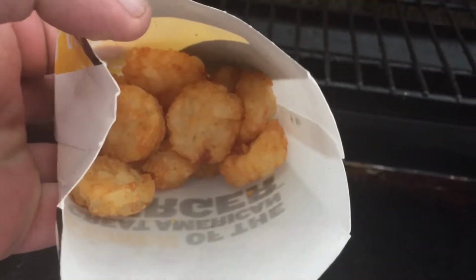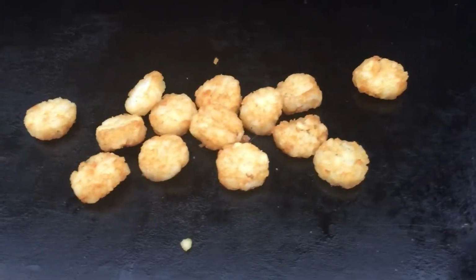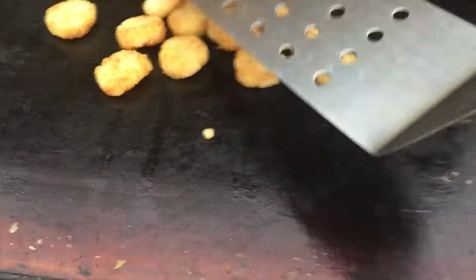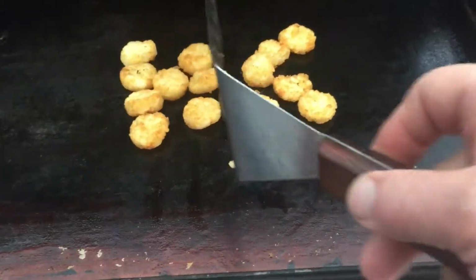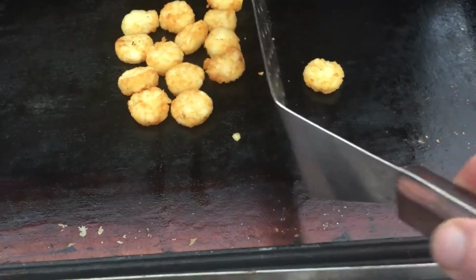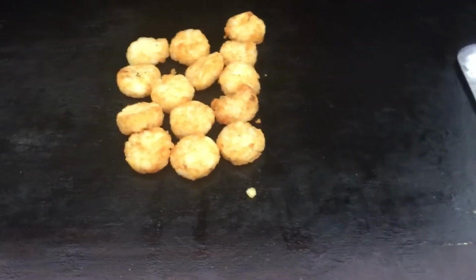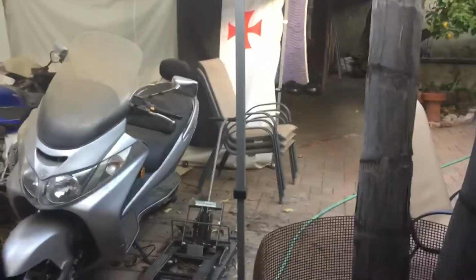Now I got some leftover potato hash browns from breakfast. And I'm gonna heat those up. Little hash browns from Carl's Jr. I'm gonna heat those up. Look at those hash browns. They're going crazy.